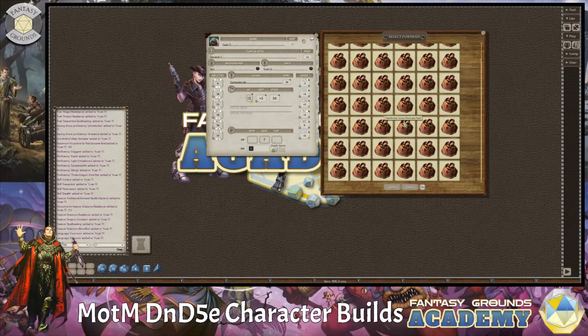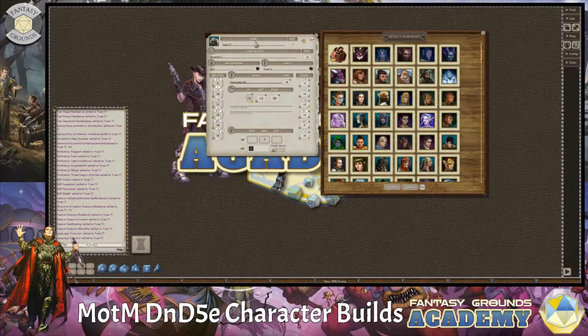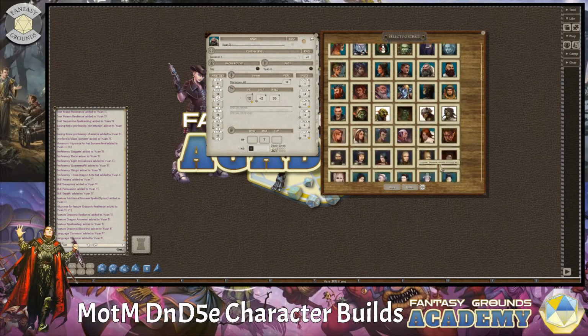So if I go into here and go to the Fantasy Grounds Fantasy folder, which has a bunch of pre-made portraits. And then if you use Monsters of the Multiverse, that also has a bunch of new ones in there. I should have probably looked at that one, but I'm more familiar with the Fantasy Grounds one. So I'm going to pick something like a lizard man to kind of depict a Yuan-Ti race. But as you can see, this is probably the most time-consuming part of this, is to pick the actual race.